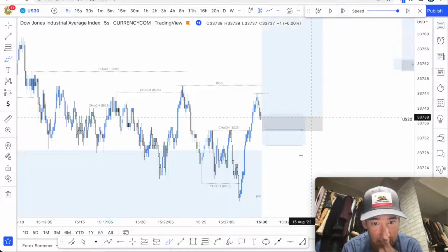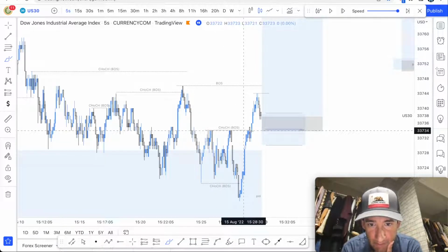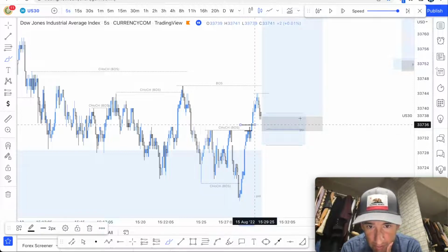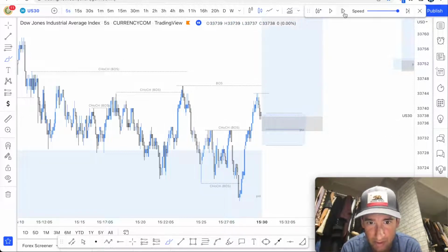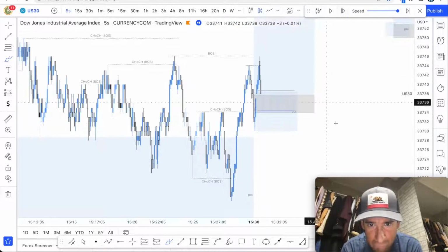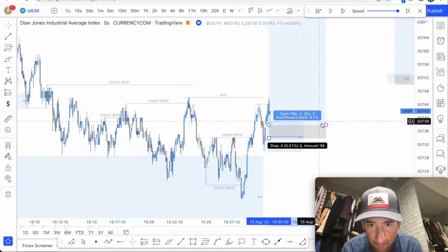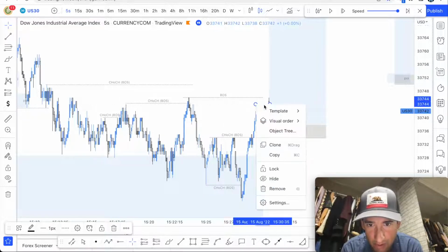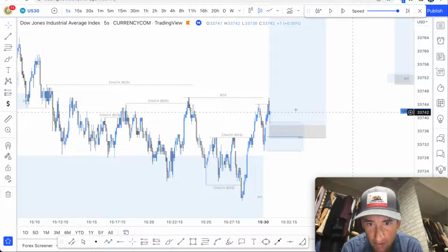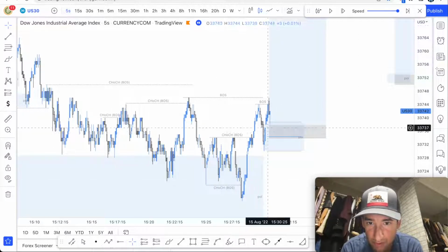Oh, actually, here's what happened. So we saw here where price was showing bullish momentum by breaking the first break of structure, right? Then if you see over here, we had another break of structure right there. I didn't mark it out, but I just knew in hindsight that was our bullish move here. Here we go. And then this is what told me this was a buy right over here. You can see that this BOS here was the one marked out. Even though we didn't break the main BOS, the main high here, we saw the order flow was pushing bullish here. You can see the first break of structure, 1, then 2.